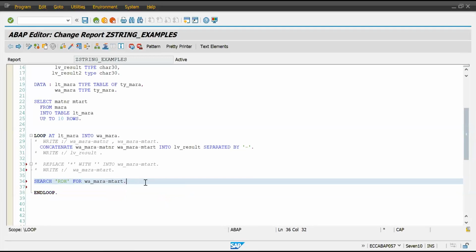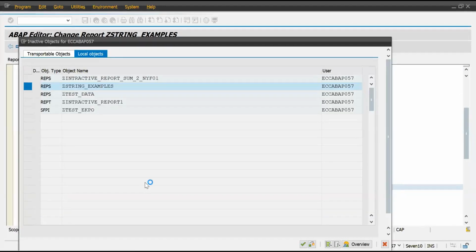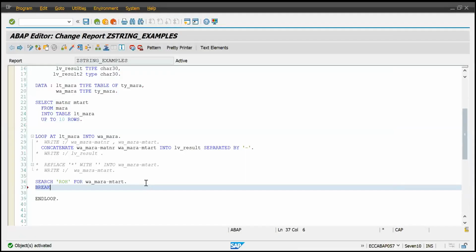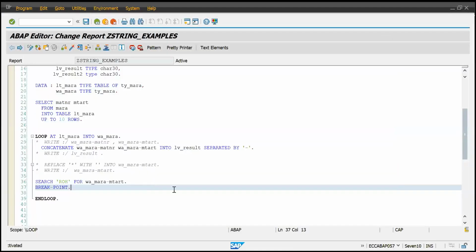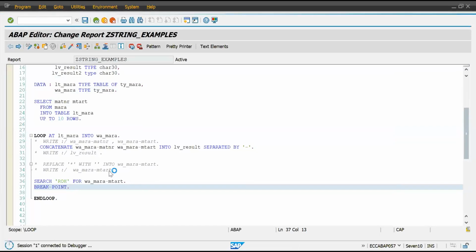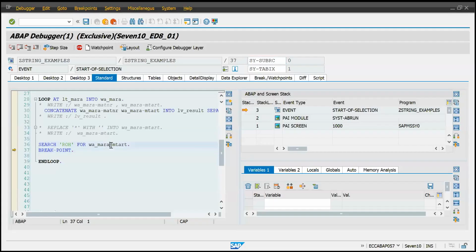Are we going to get any result? Okay, so if I just save it, check for any error, no. And we have to put a breakpoint here. Breakpoint, save it and check it. Okay, so we are in the loop, so just activate it. See, why I'm showing this in the debugger is so that you will see the real-time values which are flowing in this screen or in the variable. I can just say yes or no, that's fine, but if you see it with your own eyes, then it will be clearer.